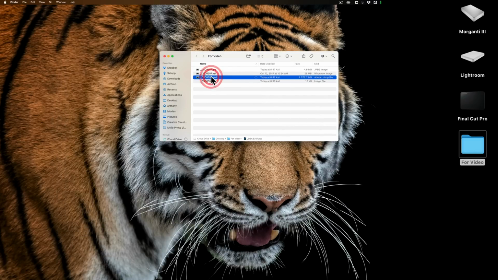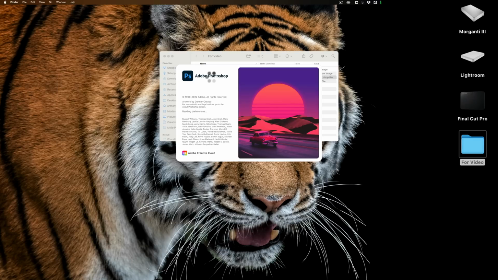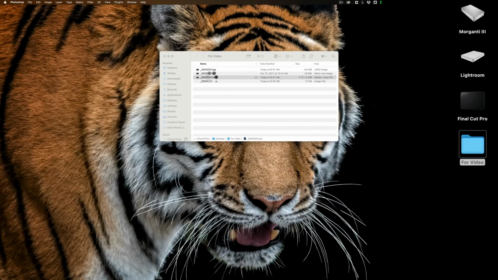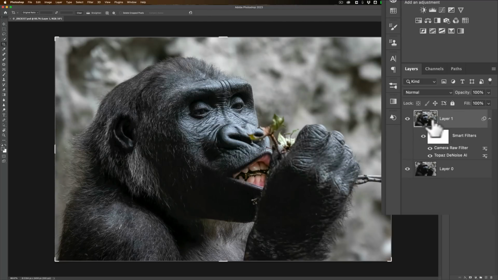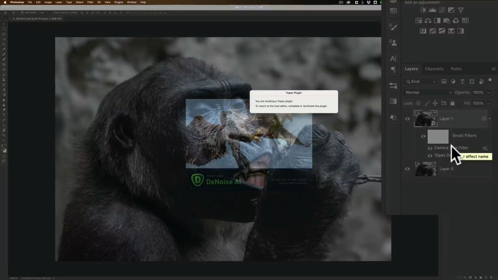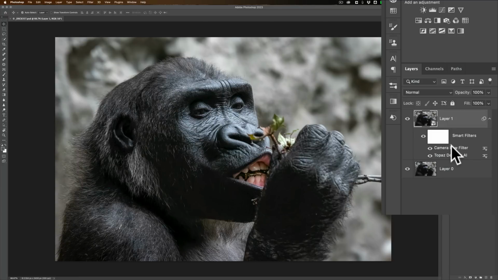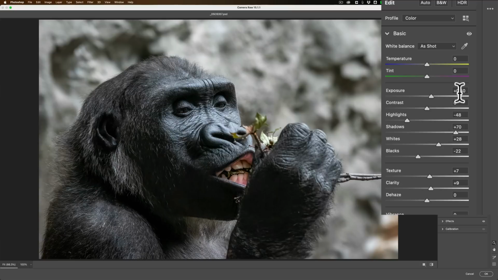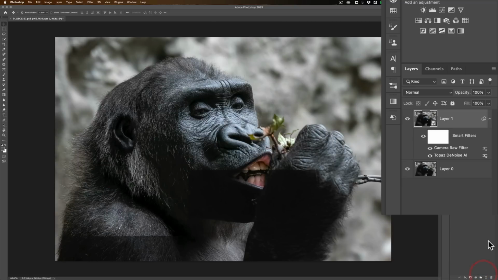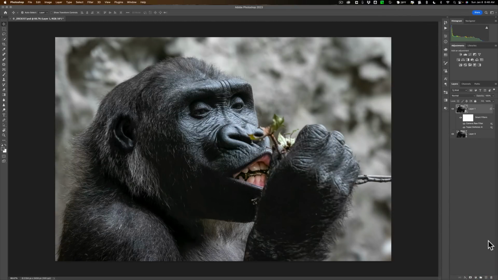And here's our PSD image. I don't think that will render. Yeah, there's our PSD. Now I'll open that PSD back up into Photoshop. And as I mentioned, the reason why you want to save it as a PSD is because once it opens, you'll see that our smart layer is still here and we could go back in and readjust anything I want. So if I double click on Camera Raw Filter, it will go to Denoise AI first, realign itself, then open up into Camera Raw, and leave me right where I left off. Remember, I brought exposure up. And there it is. I brought exposure up half a stop, just like that. So that's how I suggest you use Denoise AI as a Photoshop plugin.